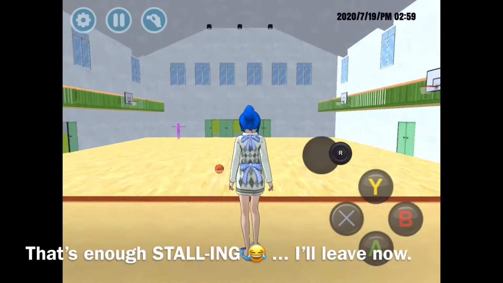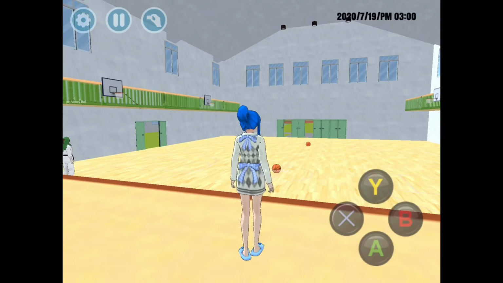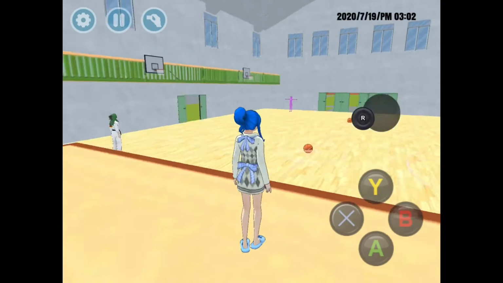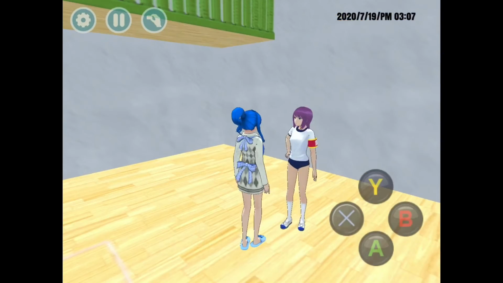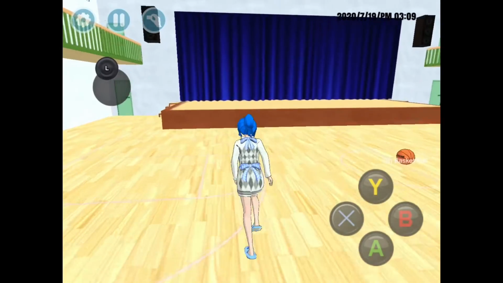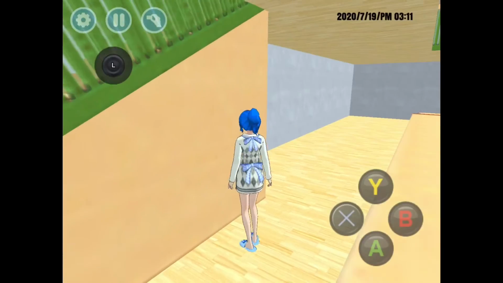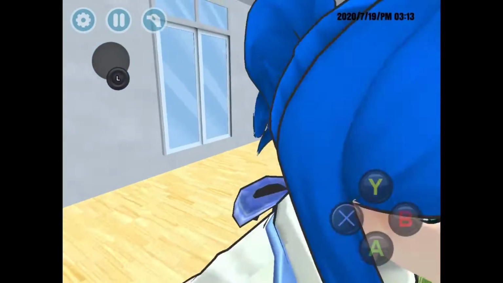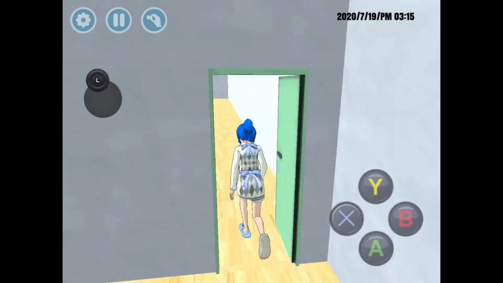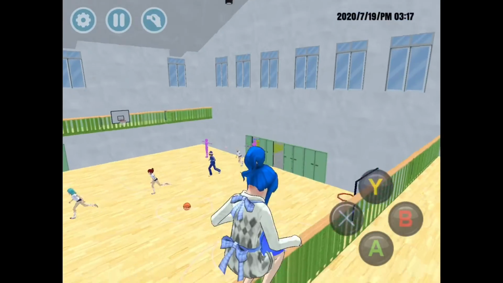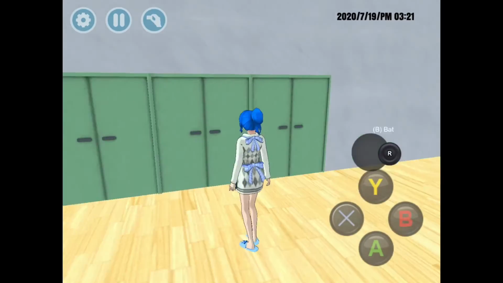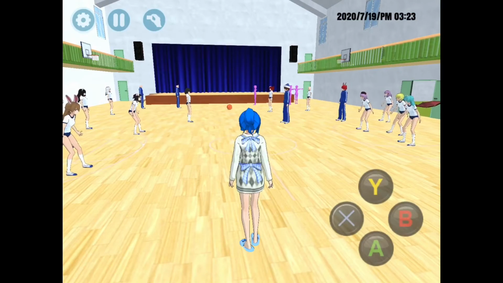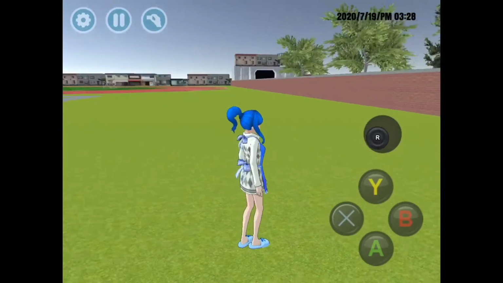So this is the inside of the gym. It's pretty updated from High School Simulator 2017. They have basketball hoops. They have actual basketballs. And they have club leaders, so if you want to join people's clubs, you can. Once you join their clubs, you'll automatically put on their uniform. And then they have these stairs that you can once again go up. Unfortunately, there are no pistols here, but that's just the way it works. Oh, and it looks like the club is back here for the healthy game of dodgeball. So I know things are about to get heated up, and I personally do not want to be here when all of that unfolds.